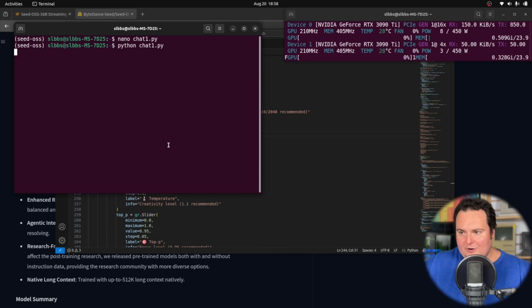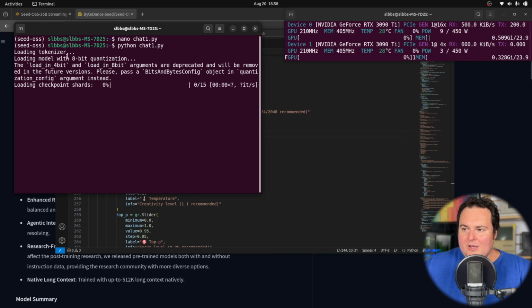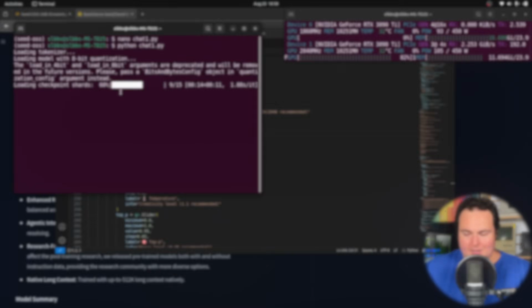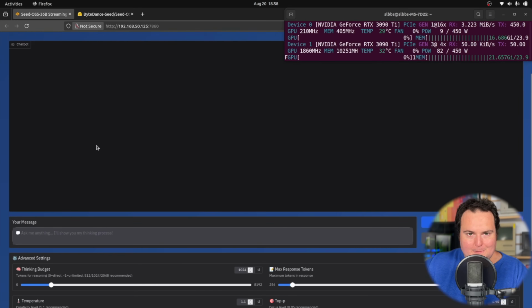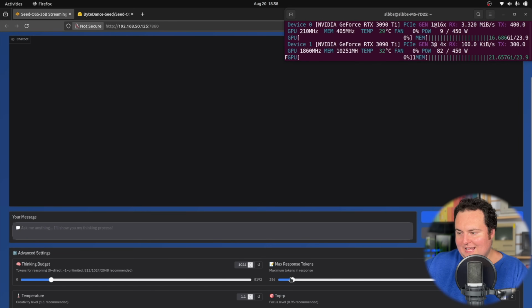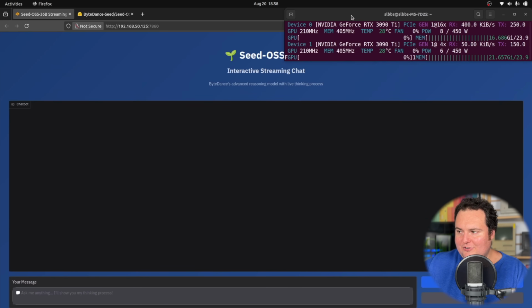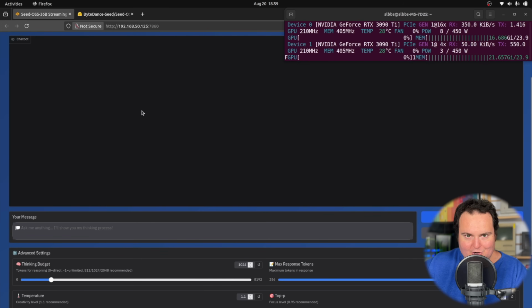And what we will see right here is actually maybe kind of cool to note, where we can see it is loading it with 8-bit quantization. And of course, as we see, we can also denote it to load in 4-bit quantization, which would use less VRAM, which is definitely cool for those of us who want to play with this on more constrained setups. So with this fixed script for the longer response token allocation, I am just going to max that out. And I am going to, at least for this generation, keep this nvtop window open right here so we can just kind of keep an eye and monitor the graphics card utilization. And I will just ask it for the browser OS test.